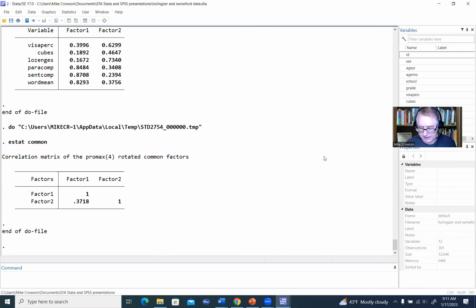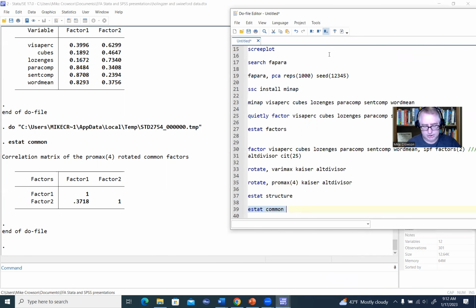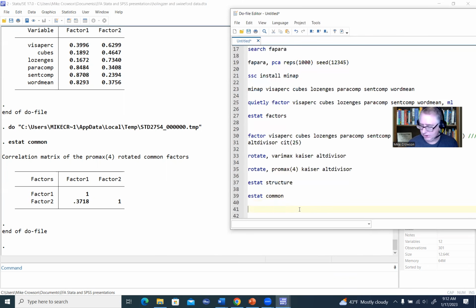Now, the last thing I want to show you is how to generate communality. By default, Stata does not generate communalities for your measured variables. And as I said earlier, communalities reflect the proportion of variation in our measured variables that's accounted for by the full set of our retained factors. In order to generate those, you can use the following syntax. I'm going to go into this book, and this syntax was also provided by Watkins in the book, A Step-by-Step Guide to Exploratory Factor Analysis with Stata.